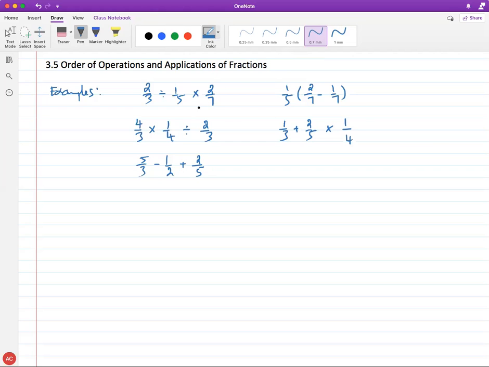This basically recaps everything we learned about fractions, and we can also add some mixed numbers. Okay, for example, 4 plus 2 1/3 divided by 1/6. So all operations with fractions, mixed numbers, all sorts of numbers together.